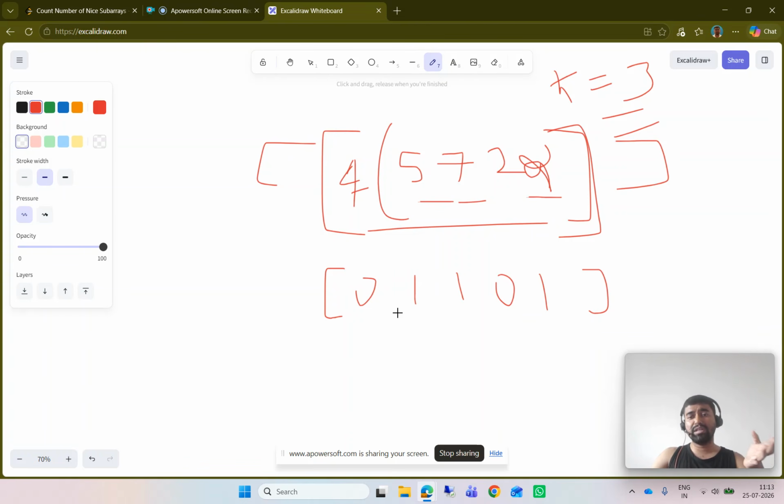Now what we're trying to compute is a subarray whose number of ones is k, which is 3, or the number of subarrays whose running sum in the subarray is 3, right? Which is exactly what we computed in the previous problem, right?